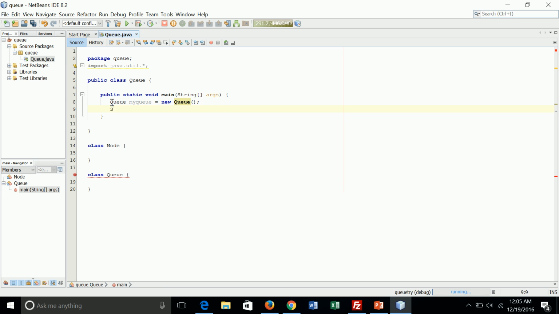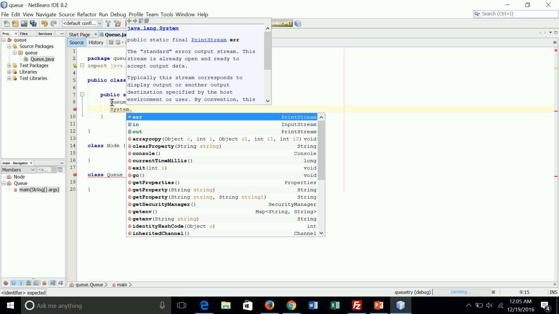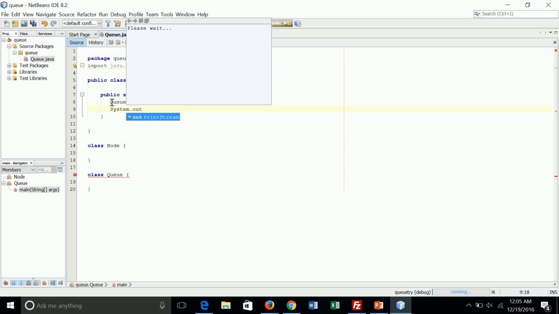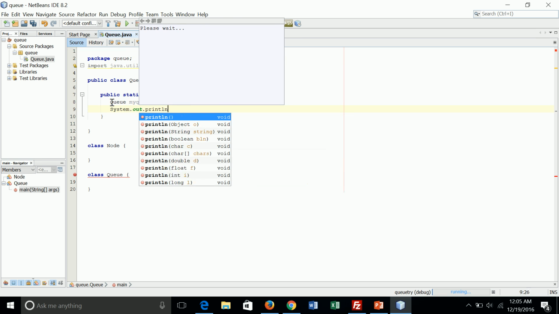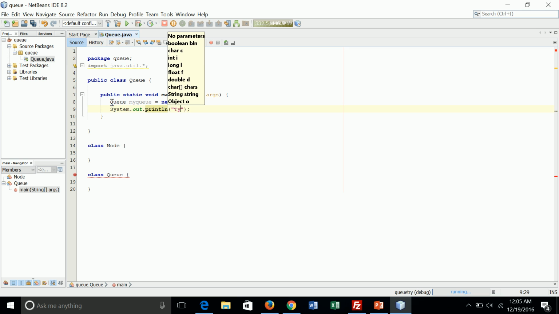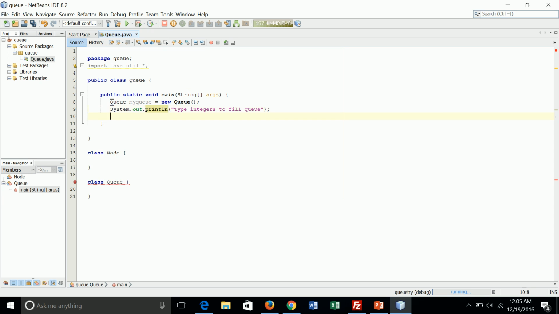Then let's start our output with words: type integers to fill the queue, or something like that. And scanner, guess how I call my scanner? It will be just my scanner.